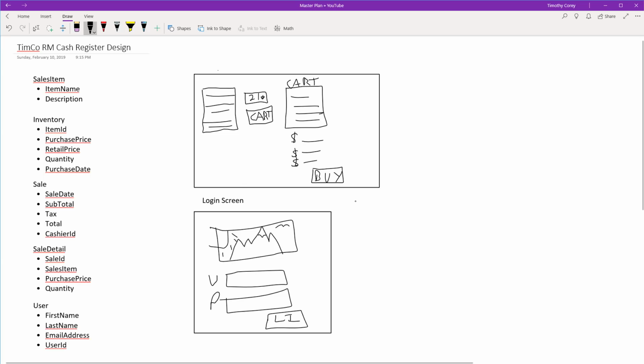Okay, so there's our 2 screens we have to create. There's our data we have to create. The one thing we're missing in the middle is our API. So we have to develop our API layer to match these 2 up. Now, designing that is tricky, how you want to do this.